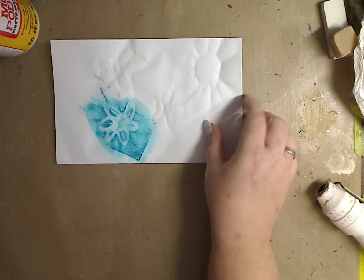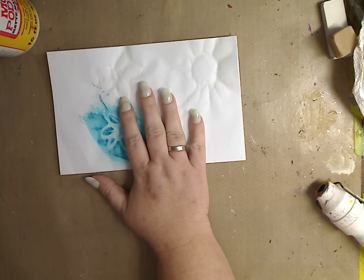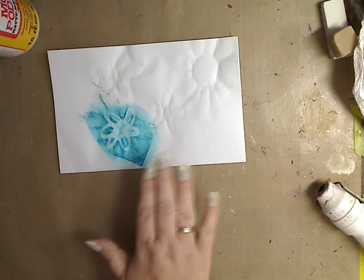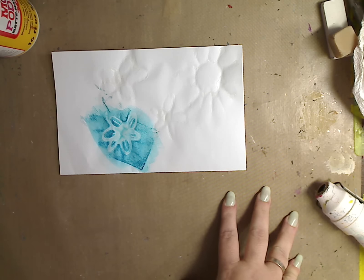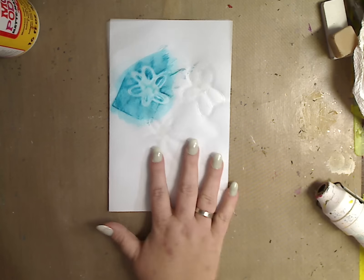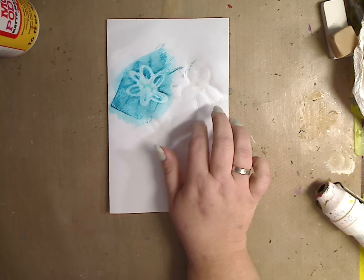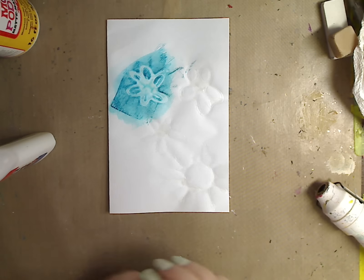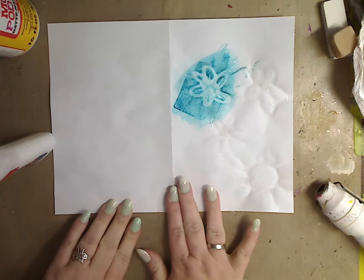Now this isn't going to be mind-blowing but it can definitely help you do a background on an ATC card and so many things. I was going to save this for the ATC card series that I'm doing, but I'll still do it on there. I'm going to do it on paper for you now. This is a quick tip. As you can see, you can see the indentations - this is Elmer's white school glue. Any white school glue, any glue. You can use a dropper, you want it thick, and this is just printer paper.